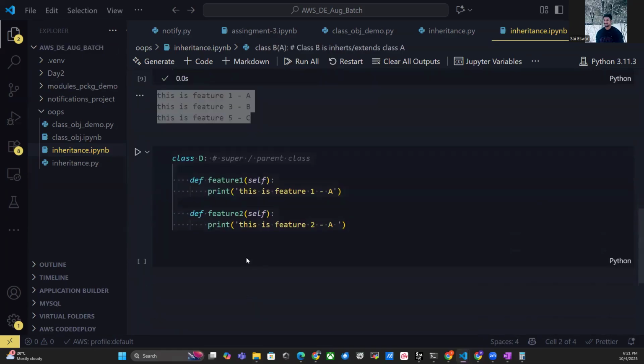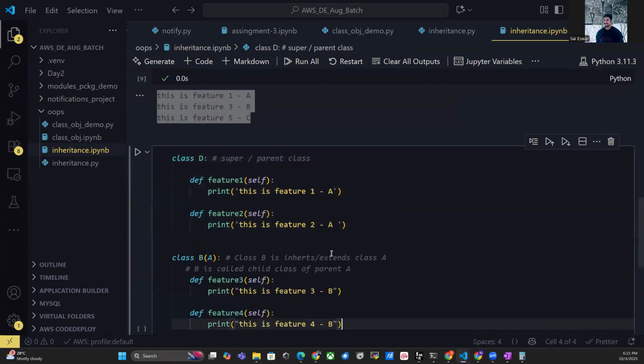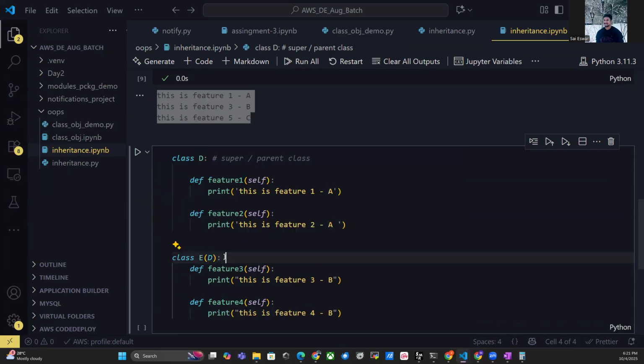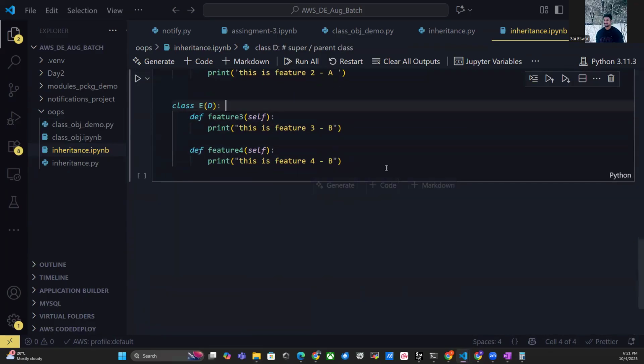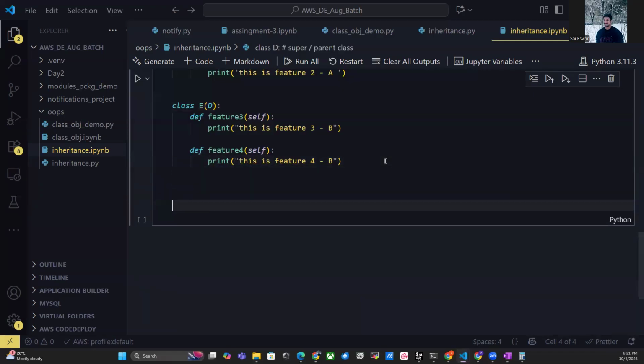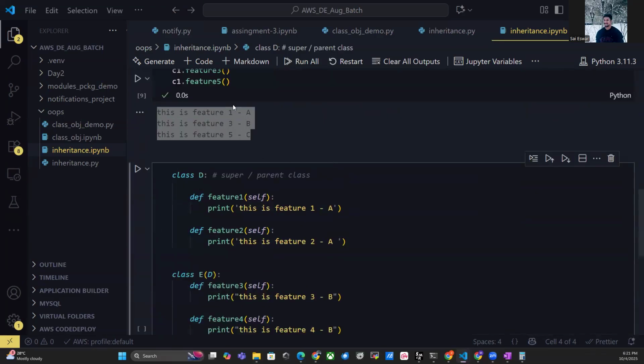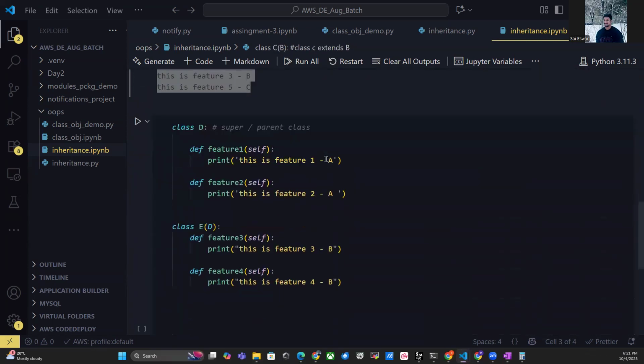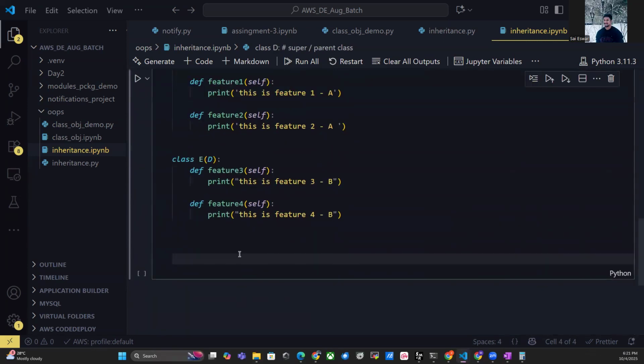Class E inherits class D. I'm just copying and putting print statement methods.